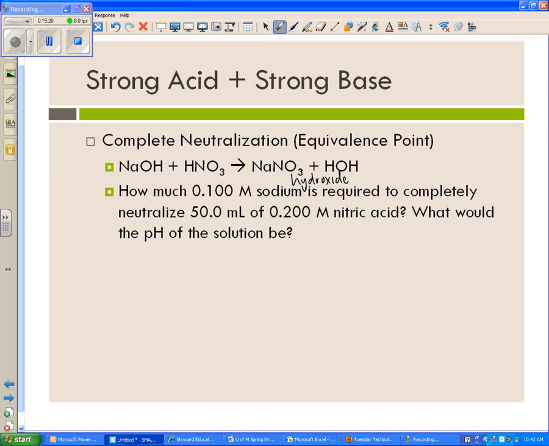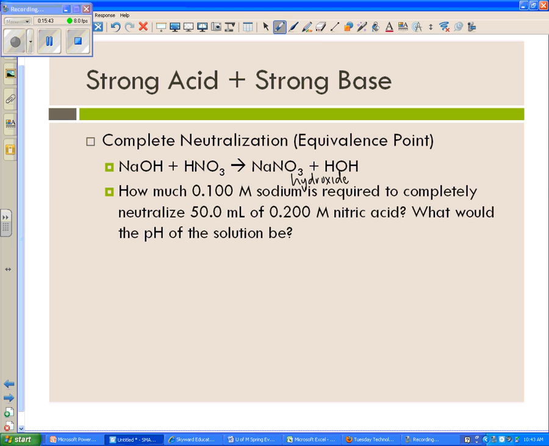What is true about the point of neutralization that might help me start solving this problem? I need to figure out how much of the base, sodium hydroxide, I need to neutralize the acid. I know the volume and the molarity of the acid. I only know the molarity of the sodium hydroxide. I'm looking for the volume of it that I would need to neutralize it.